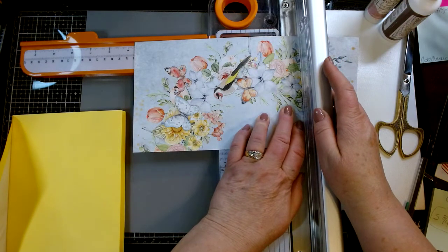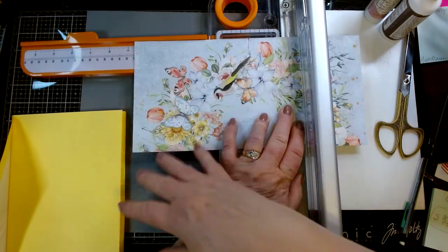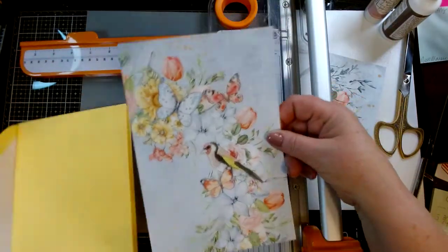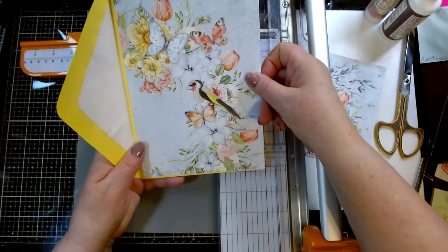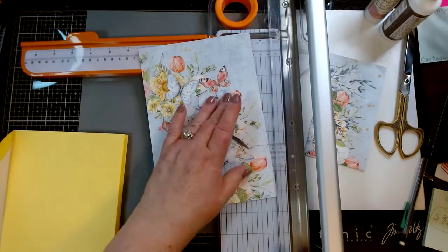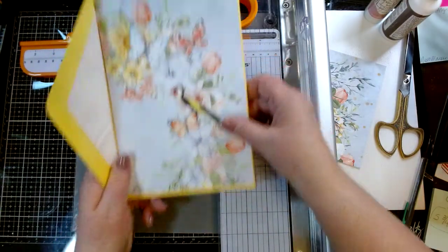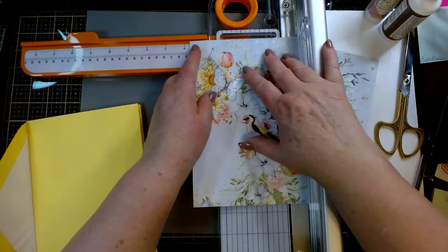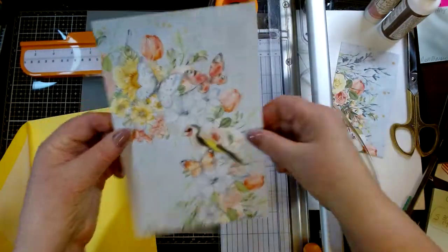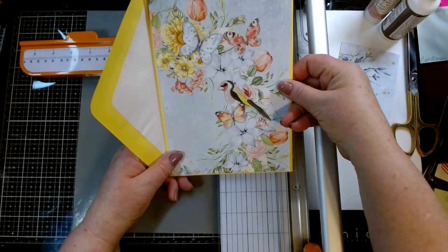And that's actually pretty good. This butterfly is kind of sort of center. The bird is just off center, and these butterflies are up above. So perfect. I'm going to leave it at that. So there is my front panel. Now, I didn't cut the width down yet, but I'm just checking my height. So that is good. Okay, and so now it needs to be 5 3/4 wide. Do I want to cut it off behind the bird or the other side? Yep, behind the bird. 5 3/4. I don't have to cut off much. I think it was about 1/8 inch. There we go. Okay. There it is. There's my front panel.